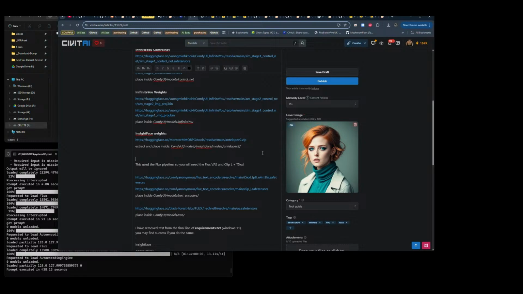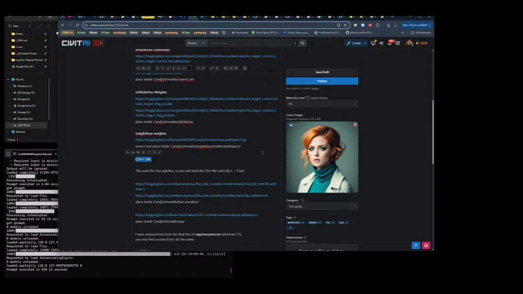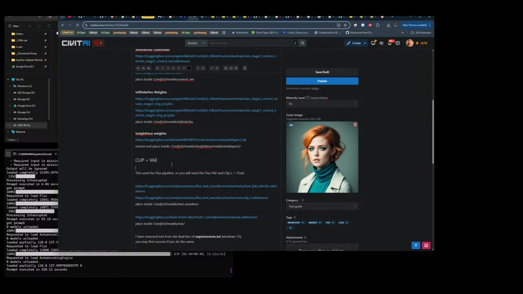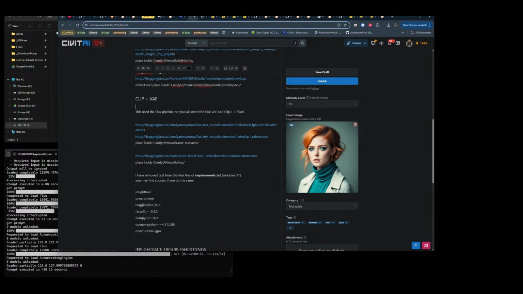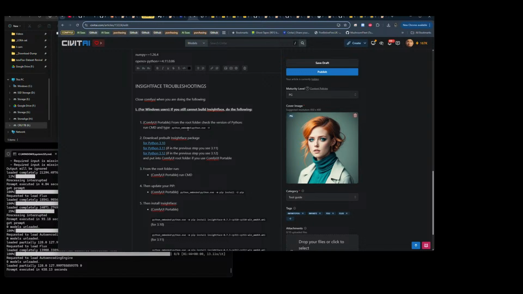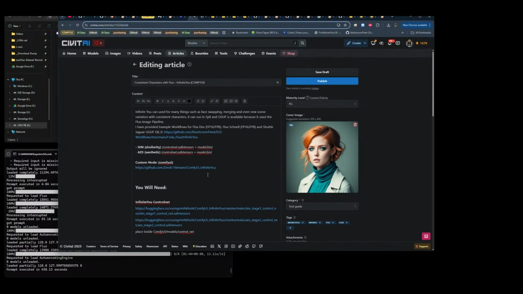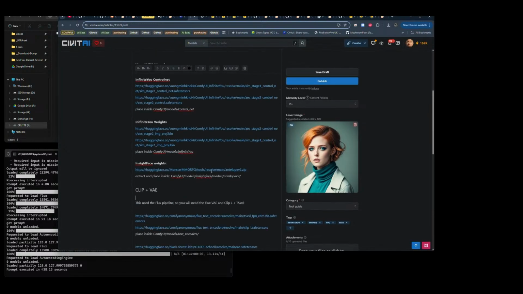Okay. Clip plus VAE. There's more to it than that, though. But I think that as long as you install it with, because obviously you got to install requirements.txt, right?